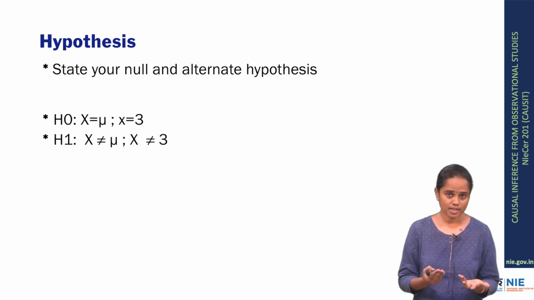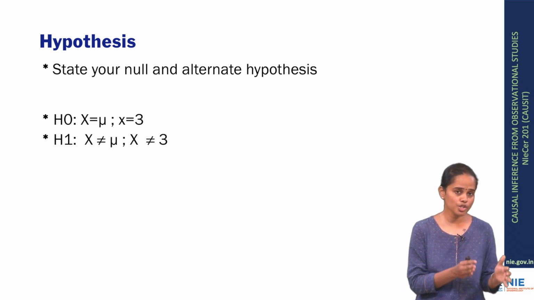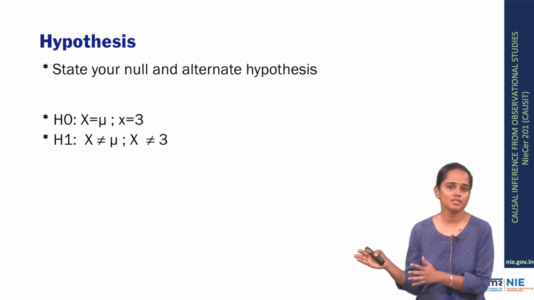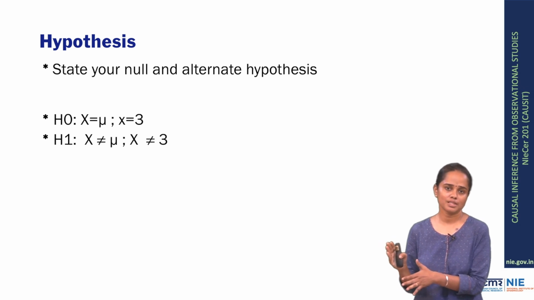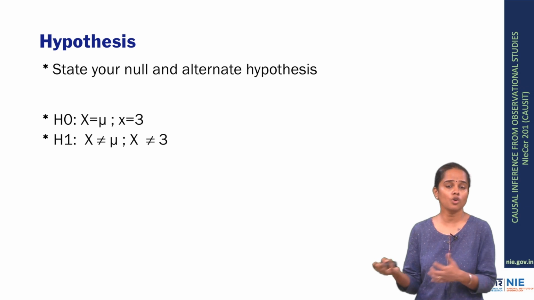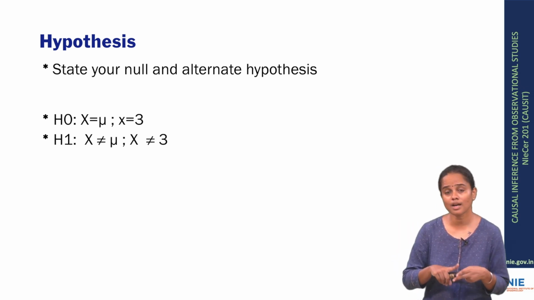What will be the alternate hypothesis? My alternate hypothesis just says that the type of procedure that a patient with CAD undergoes influences or is associated with the duration of hospital stay. I am not saying which of the two procedures leads to a longer or shorter hospital stay. So this is a two-sided hypothesis.